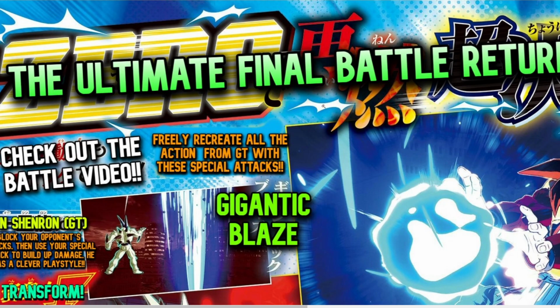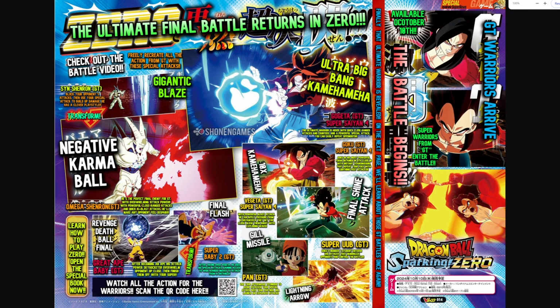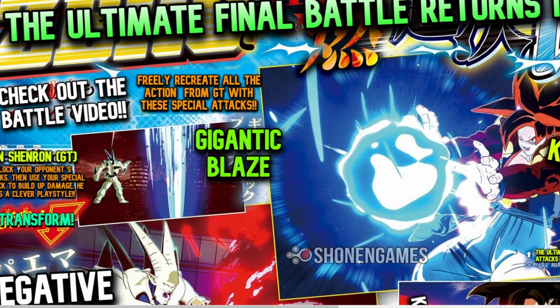As for the next scan, this is the one that we haven't covered just yet. It's the Dragon Ball GT scan. The ultimate final battle returns in Zero, referring to the GT characters just because they're extremely overpowered. Check out the battle video. That's the GT trailer that dropped about a week ago. Freely recreate all the action from GT with these special attacks. We have Shenron. Block your opponent's attacks, then use your special attack to build up damage. He has a clever playstyle.